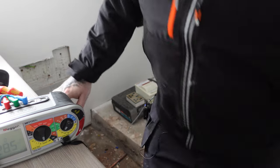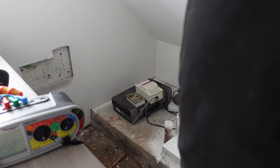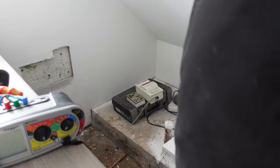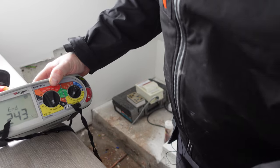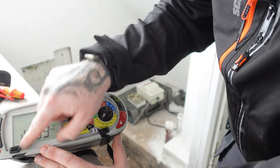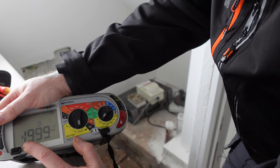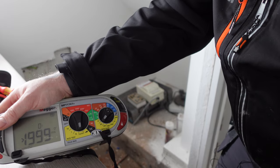So there we go, there's our first trip. Then we can reset it, and it's going to keep doing it automatically, so you don't have to be at the tester. It's going to trip 4 times, and then we can reset it, and we've got our readings here. So as we can see here, at half of the stated value, so at 15, it's tripping at greater than 1,999 milliseconds. That's because it's not tripping for that.